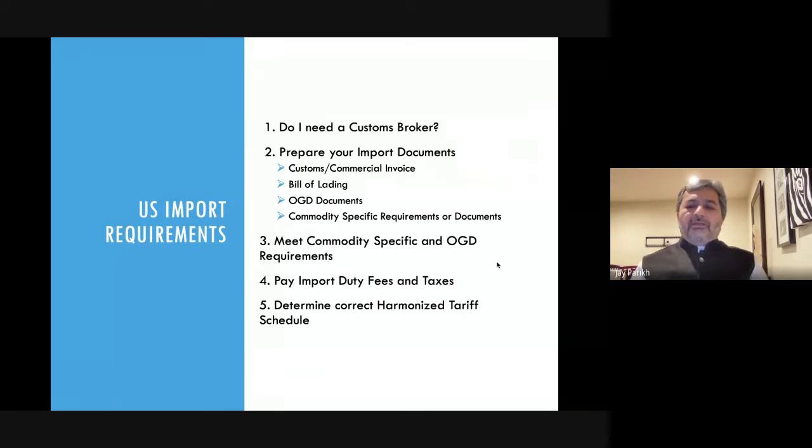Import duty, fees and taxes. Yes. So here, everyone who wants to export a particular item should be aware of the harmonized tariff schedule, which is the HTS, or in India, they sometimes call it HS code also. So HTS code is the same as HS code. So you definitely need to find out which HTS tariff schedule your product falls into, and accordingly the importer will pay the duty on that product.